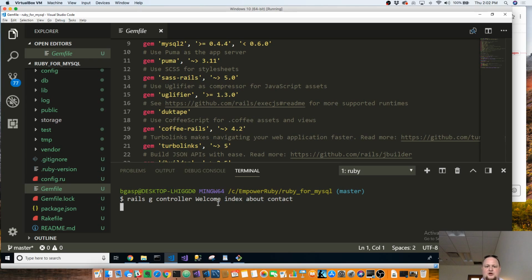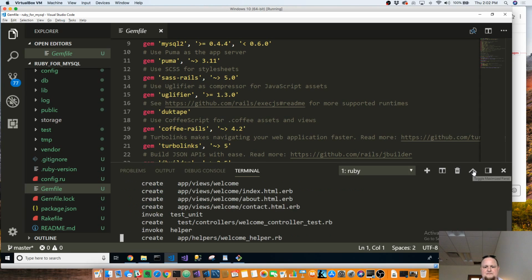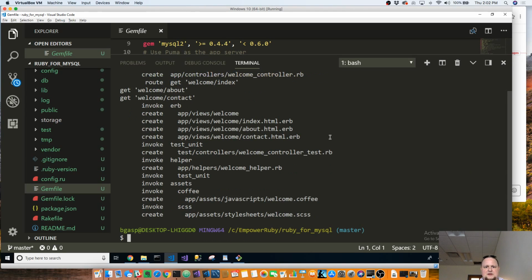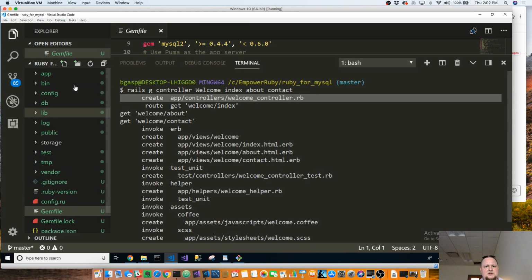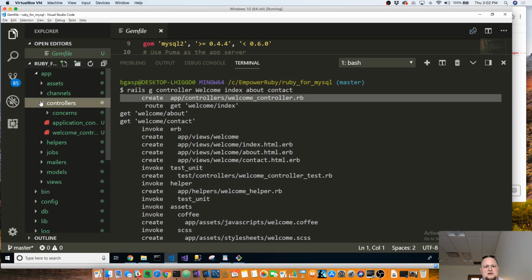All right, so we're going to run this, and then we're going to see what it does for us. All right, so it created a welcome controller. Whereas there was only one before, now there are two. I'm sorry that I can't expand it because then I can really not see anything.